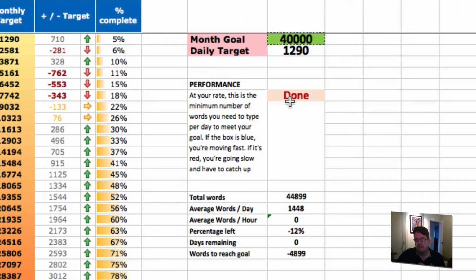You're able to exceed your goal. So as you can see here, total words, 44,899. This is how many average words per day. Since you exceeded it, it's at 12% negative because you already exceeded your goal. And same thing here, it shows you how many words you went over your goal.